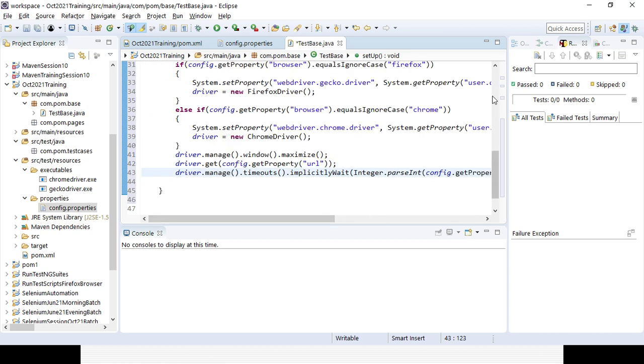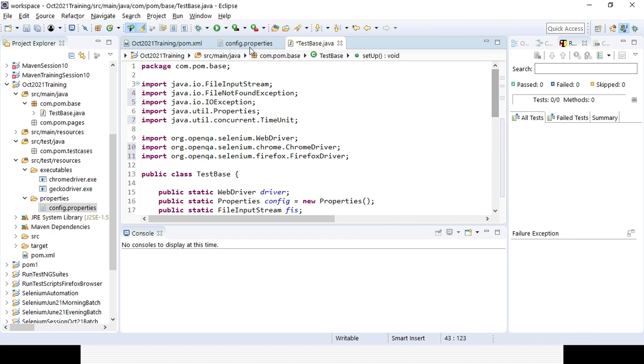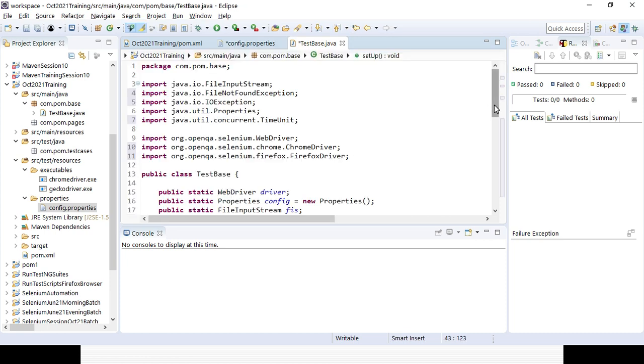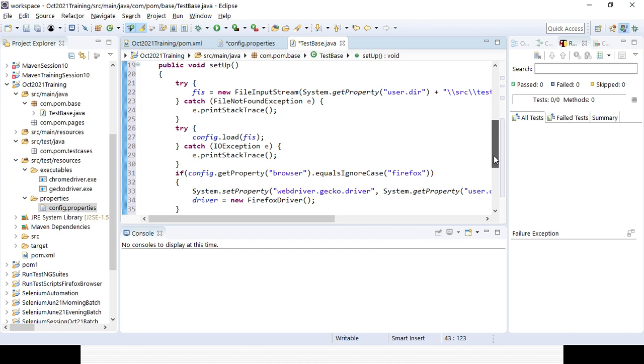Here you are implementing everything that is written in the config file. Now suppose you need to change it to 40, you can change it, and automatically you no need to change anywhere. Now instead of Chrome, if you want to check with Firefox, Safari, you just need to add all the things one by one. Automatically, based on your config file changes, your scripts will be executed in the relevant browser.